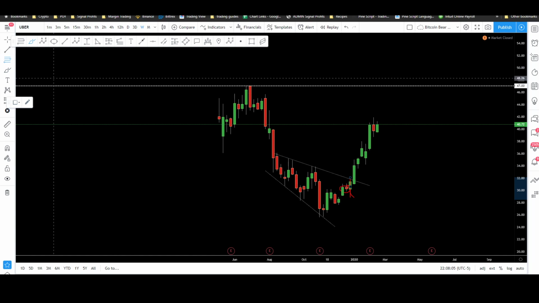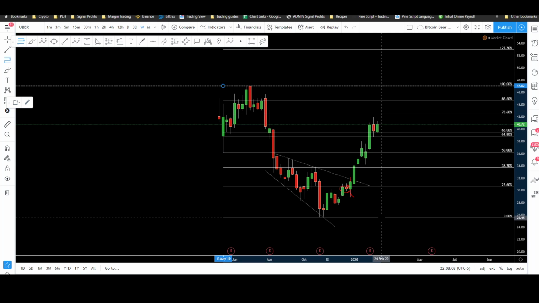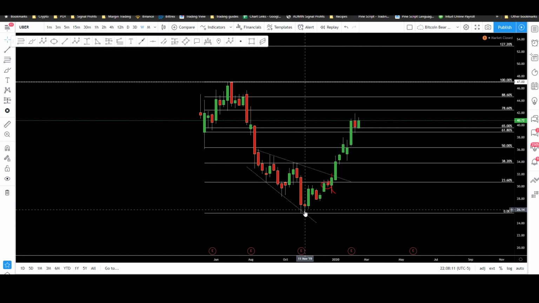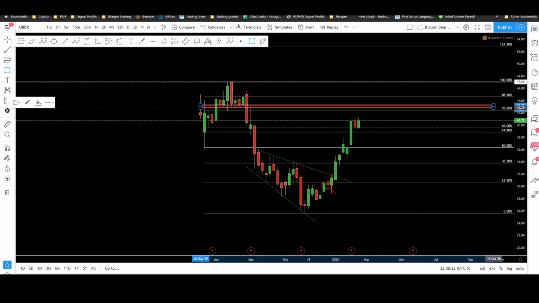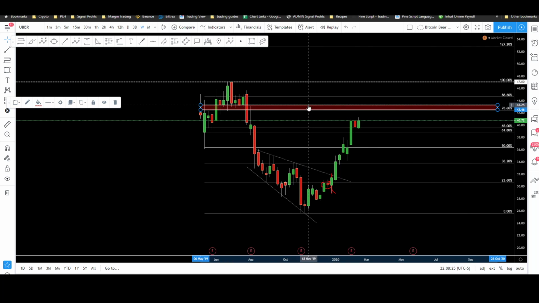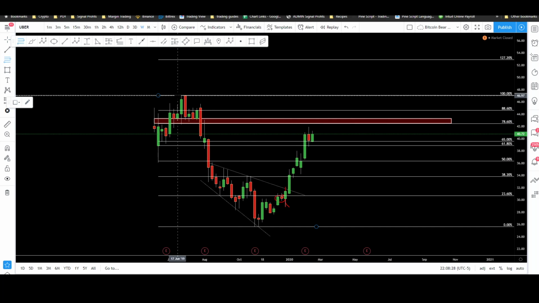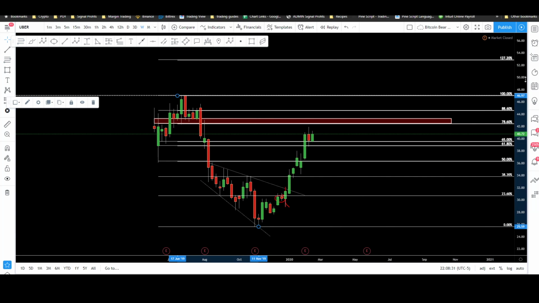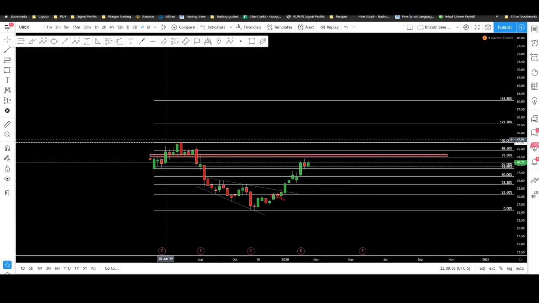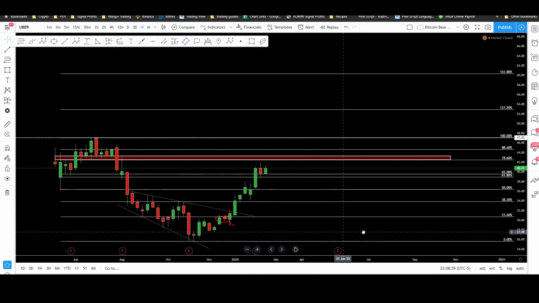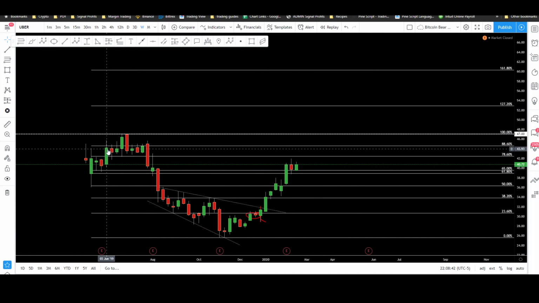So let's take a look at our Fibonacci tool here. We came up and broke through the 61.8, and tested it. Now the 78.6 level may be a decent place to take a short because it was a previous resistance level. But if it does break, then we can use swing high to swing low to get our extensions. I'm mostly focusing on using Fibonacci in this webinar so you get really good examples. This looks like a pretty decent short level, between the 78.6 and 88.6.